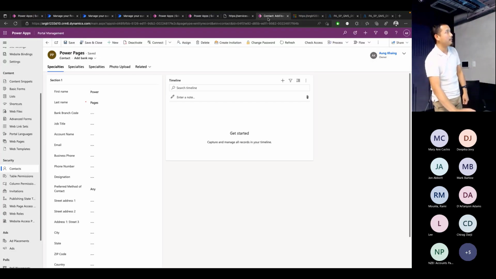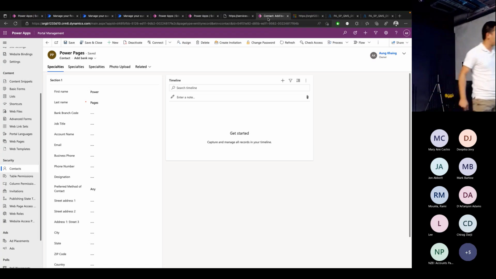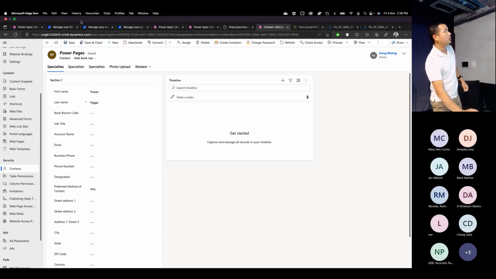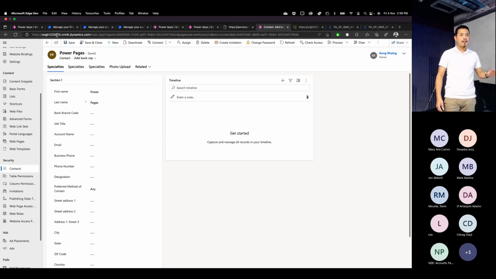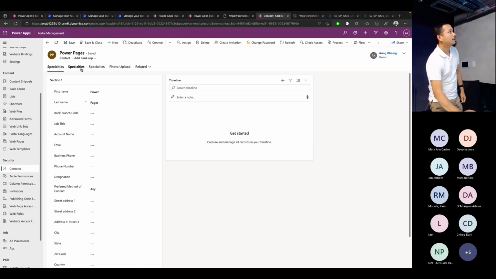So here, what I have is a contact entity, everybody knows that. And the custom connector that I created works like this: if a contact is created in this database, which is the org, and so on, I want to trigger a Power Automate flow that exists in another database.